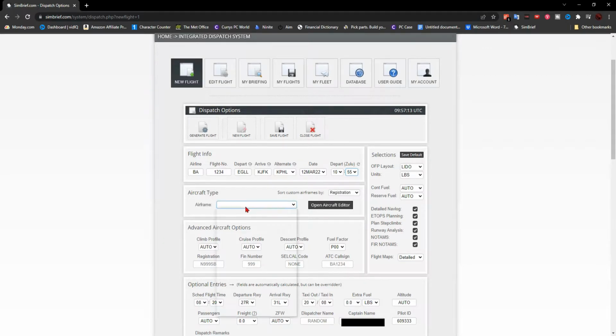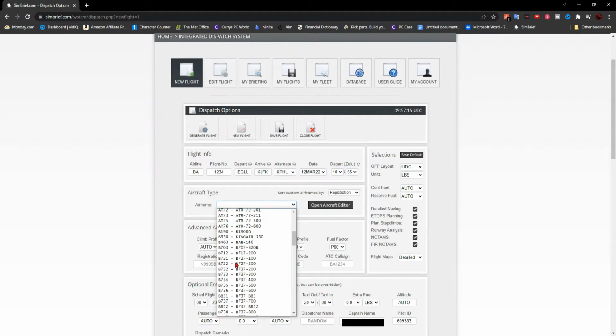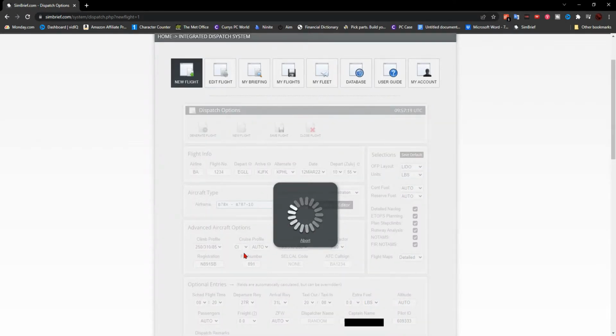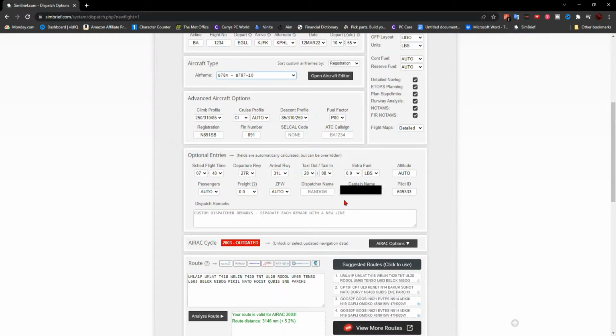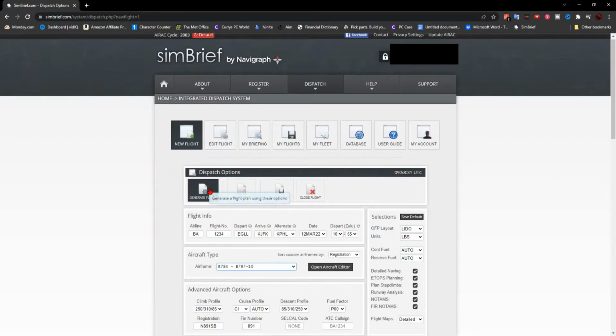Then you want to add the aircraft you're going to be flying, or at least one that's as close as possible. This will help SimBrief determine which runways you should take off from, how long your flight should be, how much fuel you'll need, along with speeds and altitudes. I'm going to be flying the Heavy Division 787-10, so I'll add this into the selection. Then you can scroll down and change any of this. You can give yourself a slightly longer flight, change your departure runway, change your arrival runway, or the number of passengers, even the route itself. I'm just going to leave it all to what it defaulted to. Once you've done all that, we can generate our flight plan.